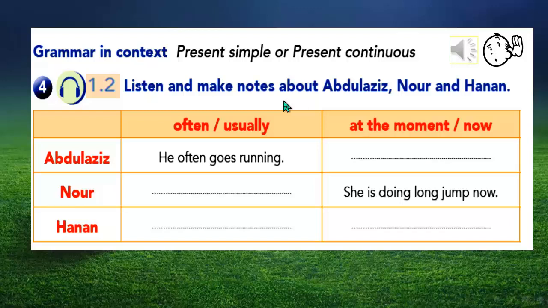Hi, Noor. Can I ask you questions for my project? Oh, no problem. Okay. What's your favourite sport? My favourite sport? It must be roller skating. Yes, it's roller skating. How often do you do it? I go roller skating twice a week. Okay. And the last question, what are you doing now? I'm doing long jump. It's really exciting. Thanks, Noor, and good luck.